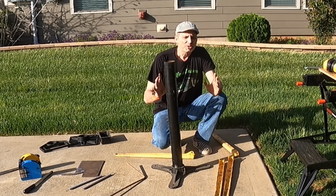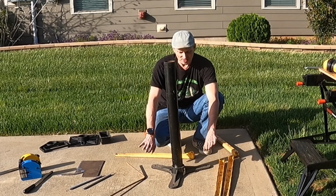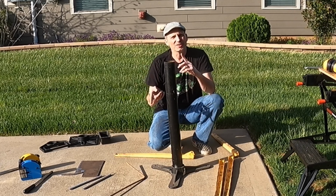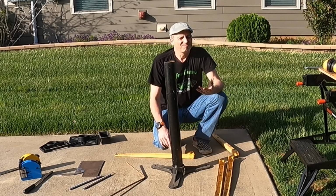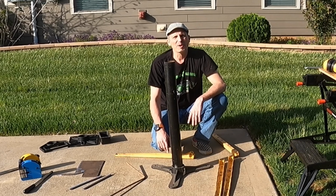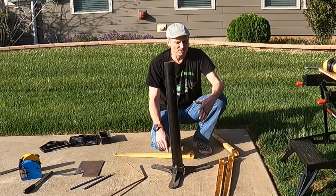So what's going to make my stand different than others is I'm planning to try to do a rocker pedal setup where the same set of pedals actuates both the shrinker and the stretcher. I don't know if this is going to work or not. It's the idea I had. I kind of drew it up on a piece of paper, and I think I can make it work. So let's get to it and see if we can. Let's start prepping some of this material.